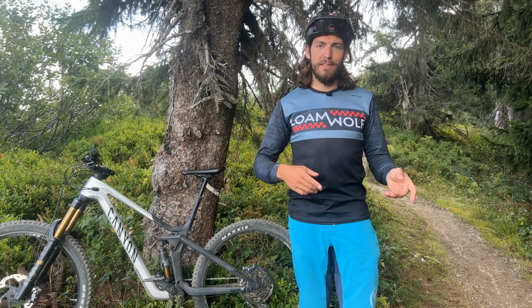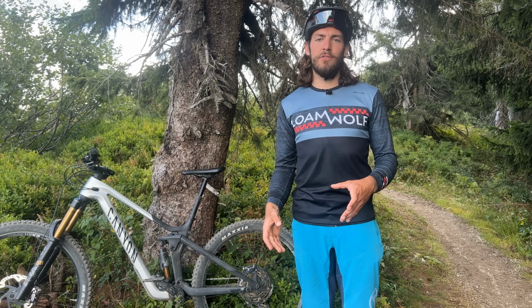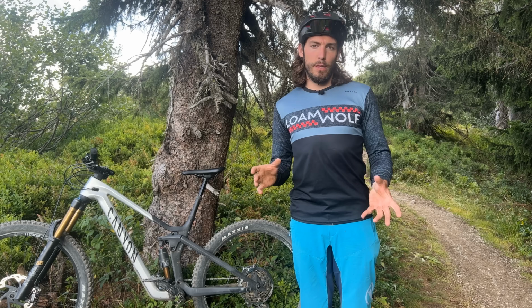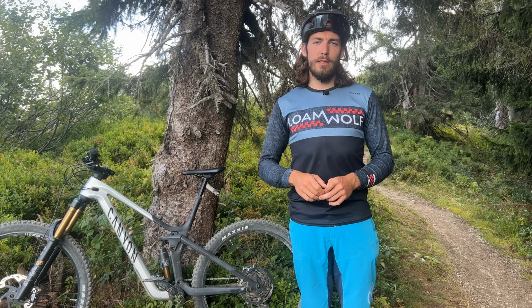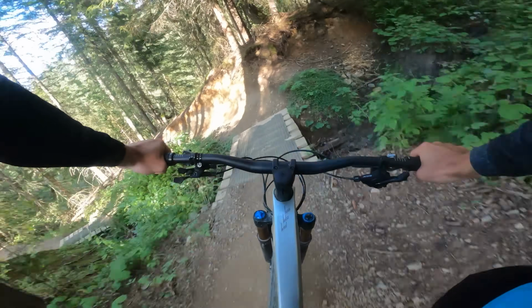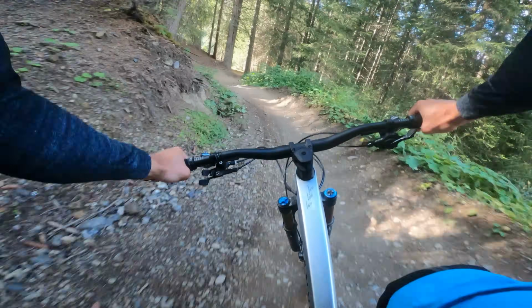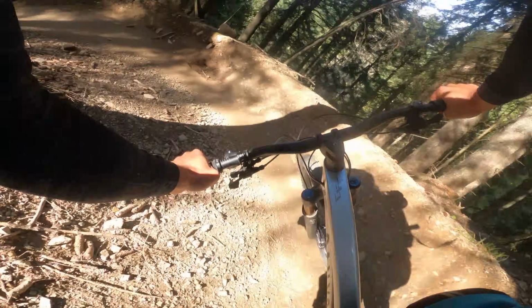Obviously, the flip side of that is that you get more natural stability. If you get tired by the end of an enduro stage, your body movement then affects the bike less, which means you can be a little bit sloppier with your handling and the bike's going to carry on its path a little bit easier. But yeah, I digress. We need to really be careful with the sizing of the bike. Make sure you either have a sit on one or consult the geometry table just to make sure you end up on the right size. On the medium, which is the right size for me, in my opinion, this thing is really, truly awesome.